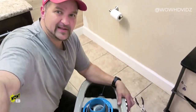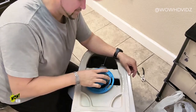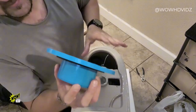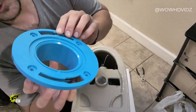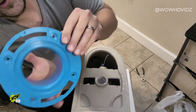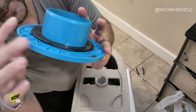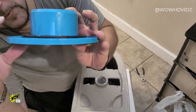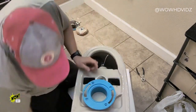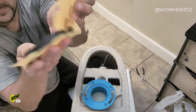We are installing our smart toilet today. So I've got the toilet flipped upside down here, just so you can see the drain assembly that this kit comes with. This little blue plastic drain line goes down onto the floor around your drain pipe. There are two wax rings. There's a thin one, which I've got installed on here right now, and then there's a thicker one. The thin one goes on the bottom, thicker one goes on the top. This is the thicker piece right there.